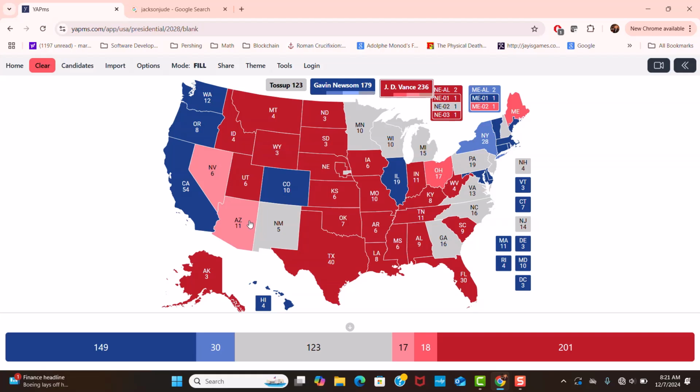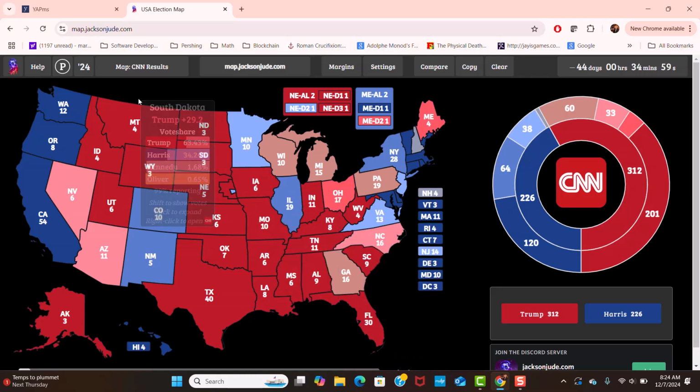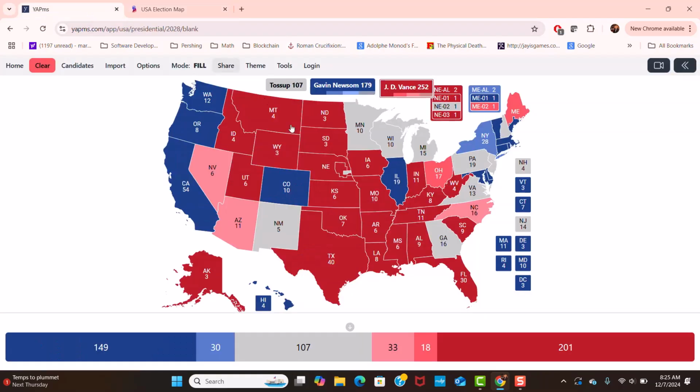And so I believe that Republicans are going to do well in Arizona and win it by a lean margin. So I believe that North Carolina is also going to be a lean margin. We see that Donald Trump did pretty well in there, winning by over 3 points. The Republican Party there is very competent. I believe that will be a lean margin. And so that's it for the lean margins for the Republicans.